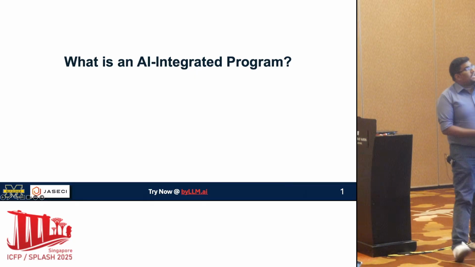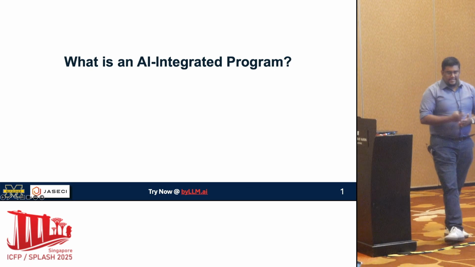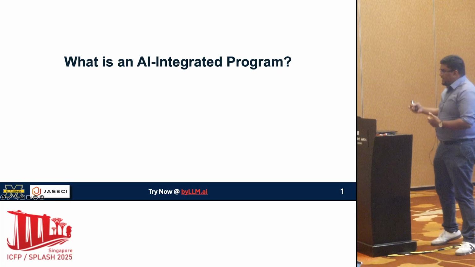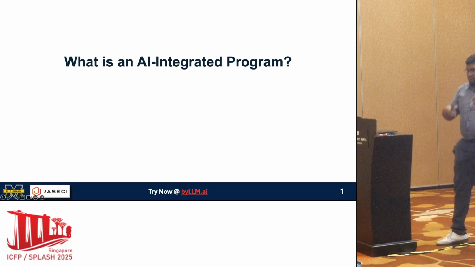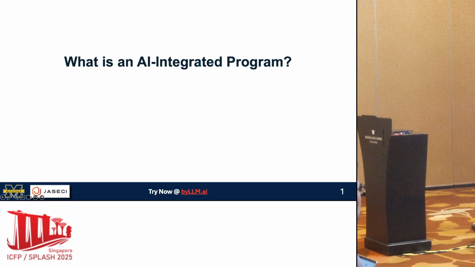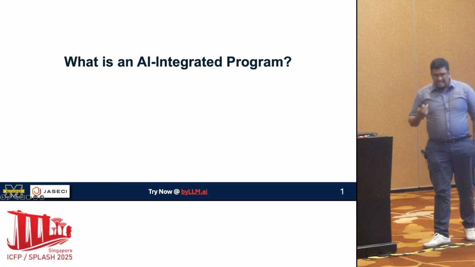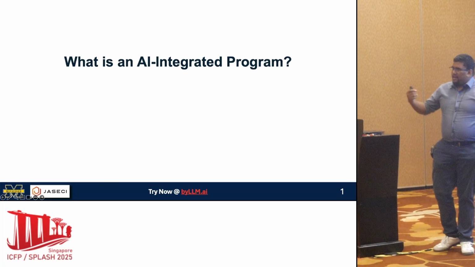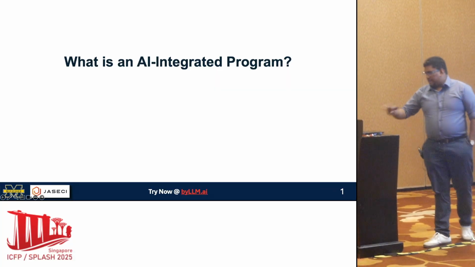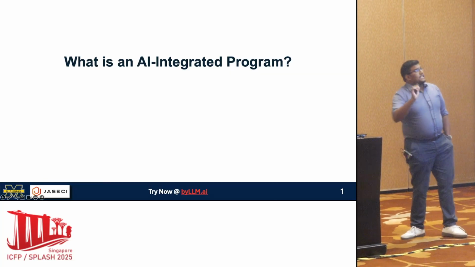So what is an AI integrated program? When we want to use LLMs in our programs these days, there are two main ways we do it in development. One is to generate code that will be the program. The other way is to have the LLM perform a functionality in your program. An example would be software like Cursor or Copilot in your VS Code, doing the inference in the back end. You are not interfacing directly with the LLM. You are going through their interface.